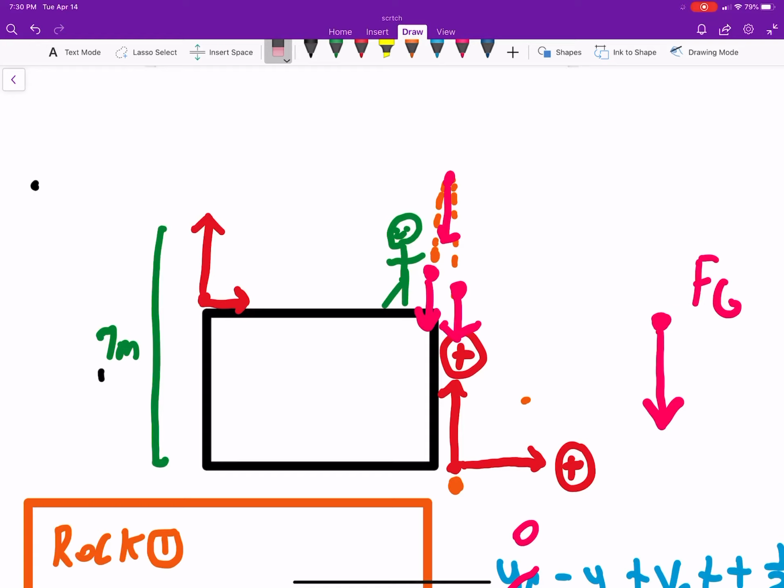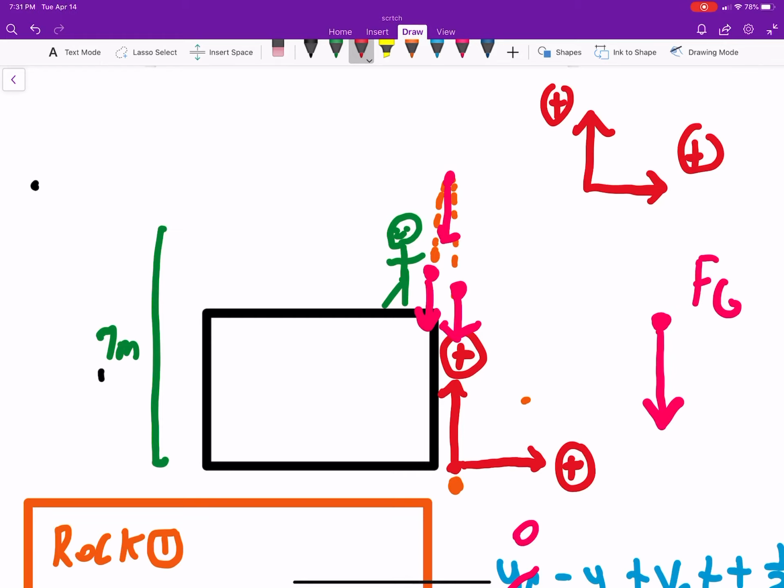I mean, I guess actually that would work okay, because you know this is now going to be -7. And I guess because you're not working in the x direction, that's okay. But here's a better example. Let's say you let your coordinate system be, I don't know, here, let's say you let this be positive and this be positive right here in this dot. Well, how does this relate to where the man is? How does it relate to where the ground is? It's kind of silly, and it'll make the problem unnecessarily difficult.